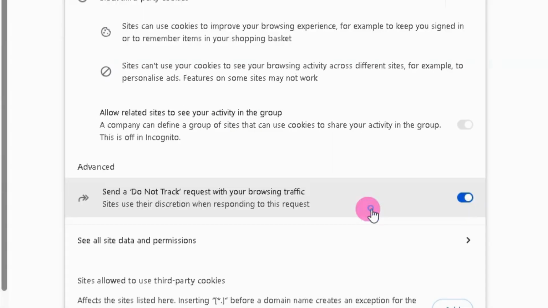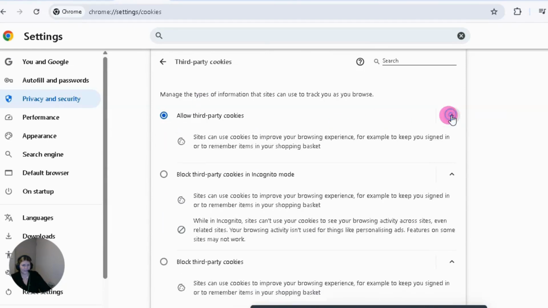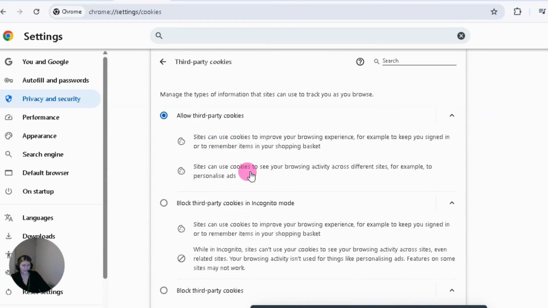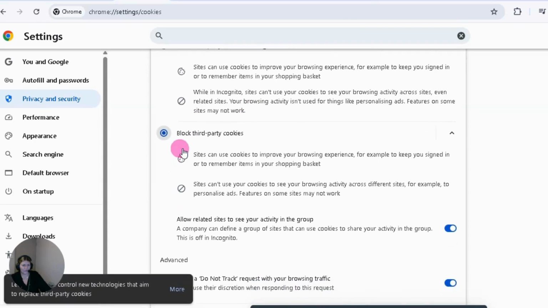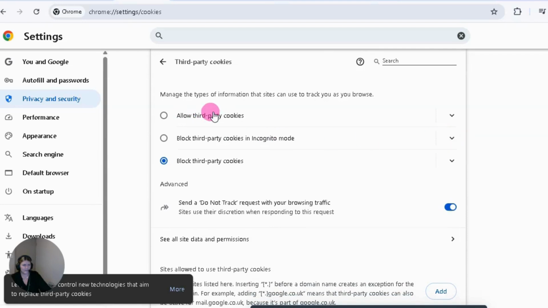So let's press confirm. Let's read about this one here. This one says allow it. And we can block the third-party cookies by pressing this one here. Get rid of that. Just make it a bit smaller so we can see. So we had 3 choices there, and this one here as well. There's no harm in doing that. As I said, you'll still be able to get to the website. It might come up with a thing saying, hey, you blocked my cookies or whatever. But these are just safety security tips for Chrome.